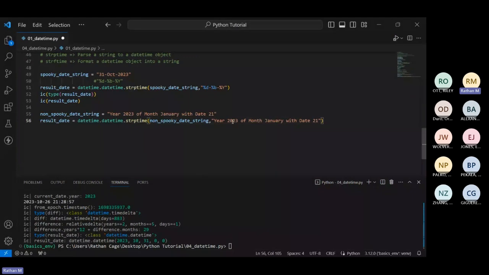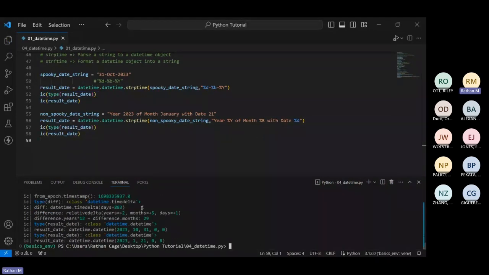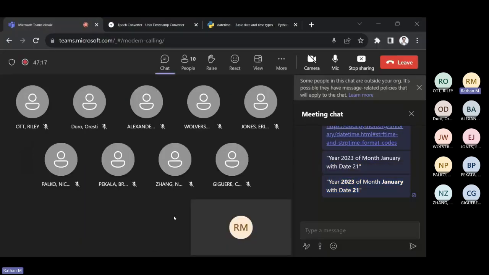I'm just going to copy the same thing off the bat. We have a full year, which is percentage uppercase Y. We have a full month, which is percentage uppercase B. And we have a date, which is just going to be percentage d. That's it. Once we do this, we should be able to try this out, and it should convert it to that exact format as we expected. And that's pretty much all there is to it, nothing else.